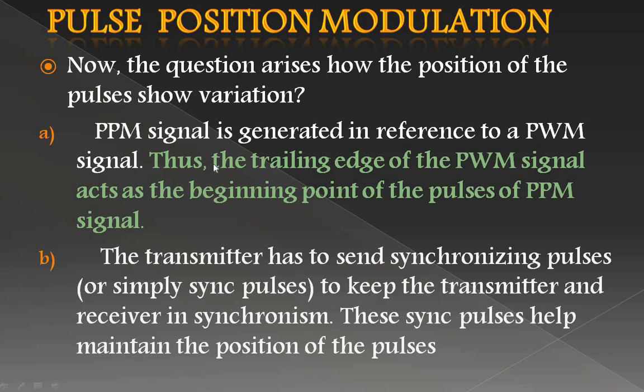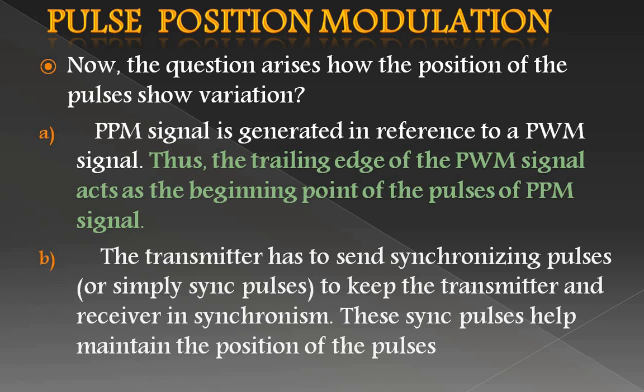So the pulse position modulation signal is generated in reference to the pulse width modulation signal. Okay, the very important thing for generation of pulse position modulation is that first you have to generate the pulse width modulated wave, then it has to be kept in reference, and then you go for the pulse position modulation. Directly we cannot opt for pulse position modulation. You have to generate first the pulse width modulated wave, then that should be taken as the reference signal, then you go for the pulse position modulation, then the positions can be changed. Directly you cannot go for the pulse position.